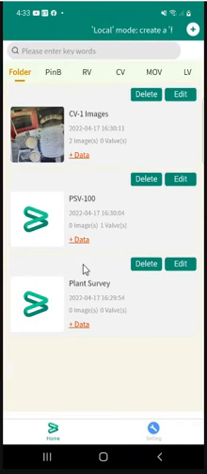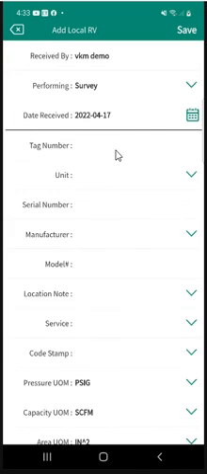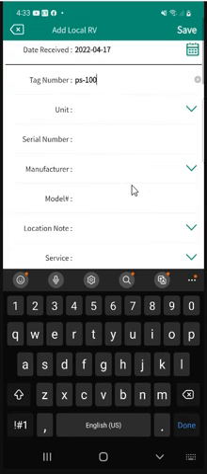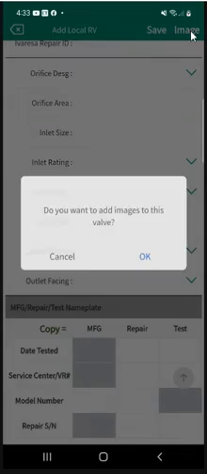What about the last thing that I was working? What about this plant survey? Well, here I'll go ahead and add data, and I'll start adding my valve. So imagine I'm just walking through the plant and I'm doing my plant survey. So I'm doing my valve, and I've got all of that information: serial number, manufacturer, model, all the nameplate data, all the configuration data, etc.